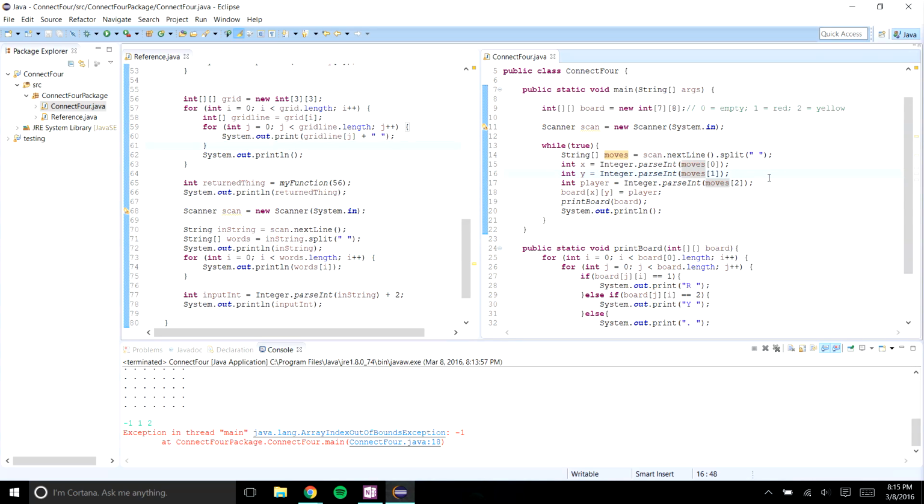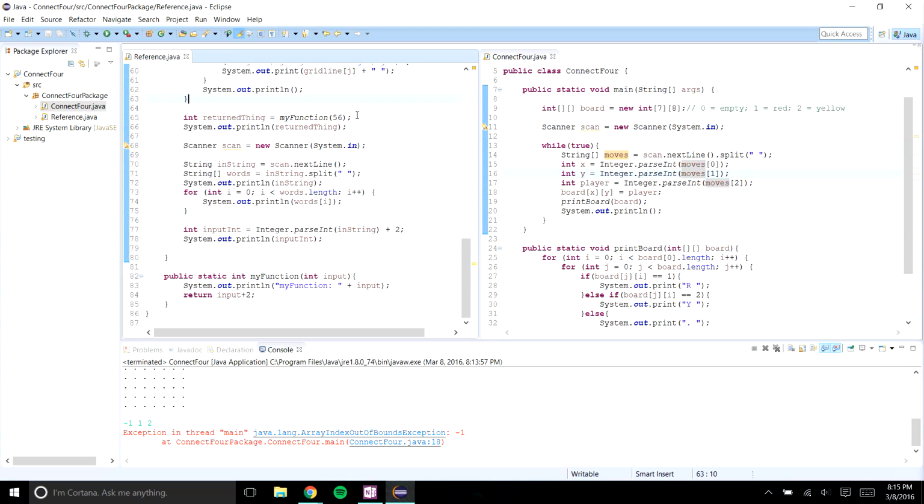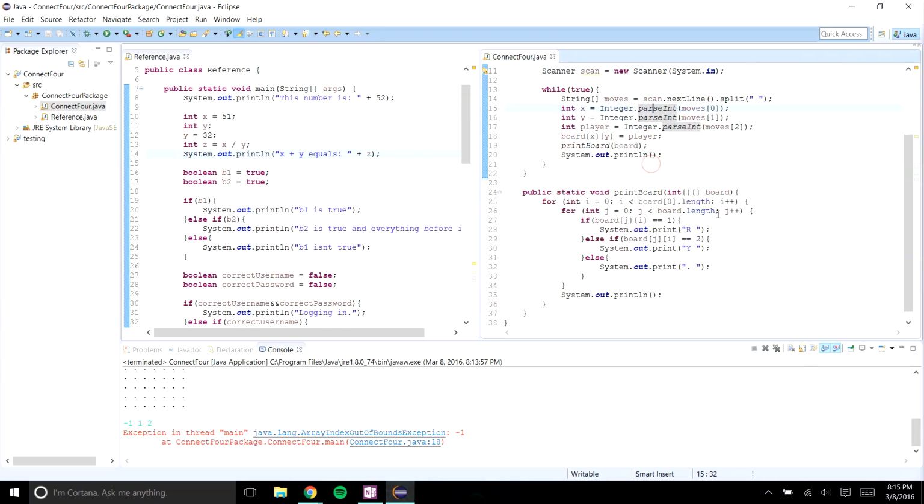So, back to this reference thing. I have a much more complete 400-line long piece of code that is quite literally just a really big Word document or Java file, depends on which one you want. You can run it and it explains literally everything that we've learned here, plus more. Okay, so if you want to actually reference that, it's pretty dense, really short, but really compact. You should be able to get all the information you want from that.